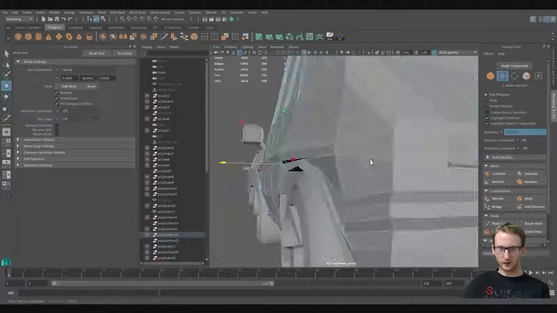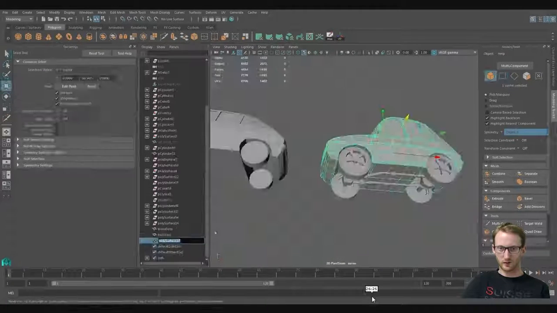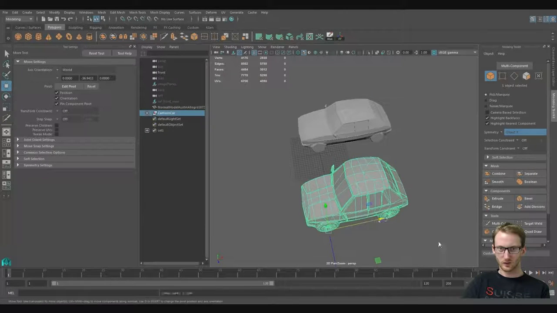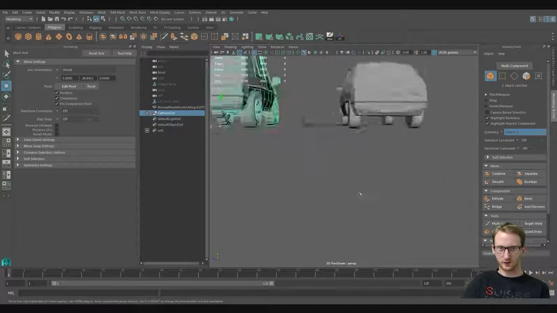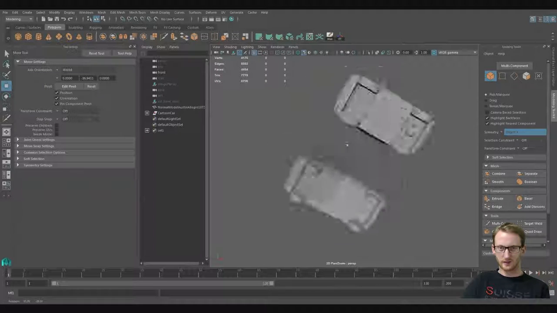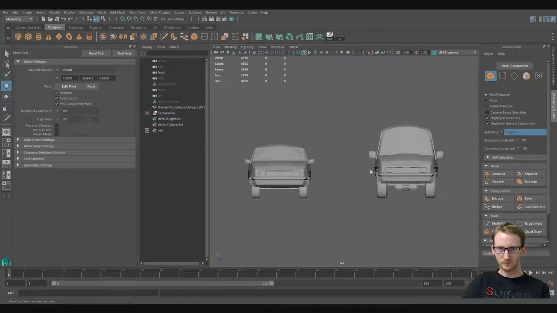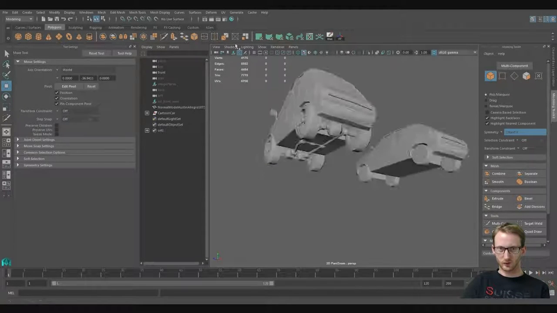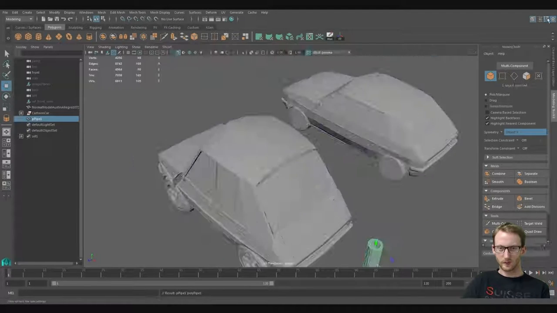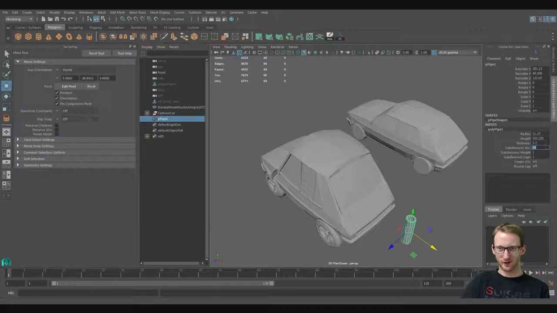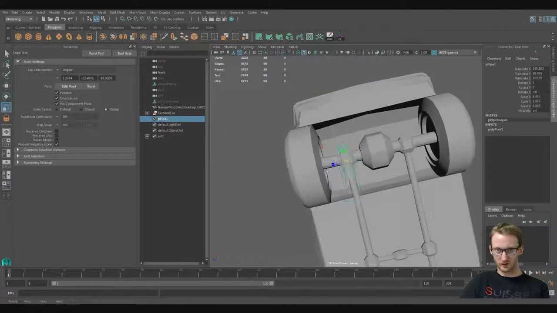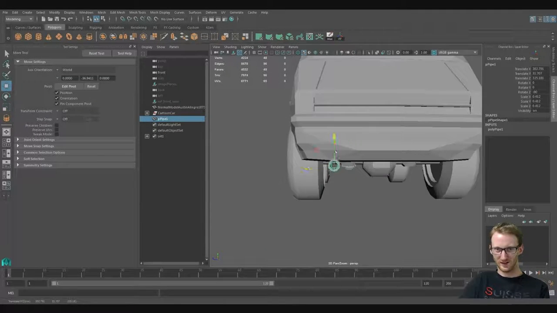So now I created all of this stuff on the edges. Here you go, now we have the two cars next to each other, the normal car and the other one. I did change it later on again because I wasn't really happy with the front. Oh yeah, I just realized I forgot the stuff on the back, so I'm quickly creating a small one.